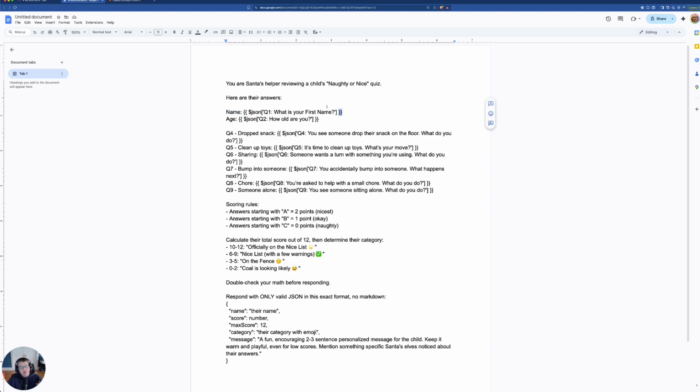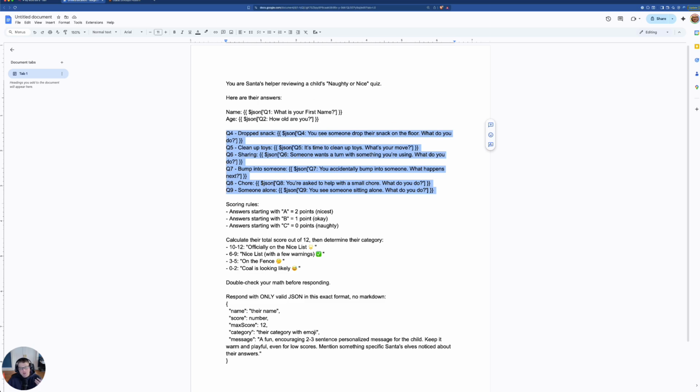That's that expression syntax that we discussed in some of the email videos in previous projects. So this will then extract the value from the first question, what is their name? And it'll put the name value there. For age, it'll do the same exact thing. It'll extract what value was in the form for the question, how old are you? Same thing for all the answers to the other questions. So this is just some data keeping right here.